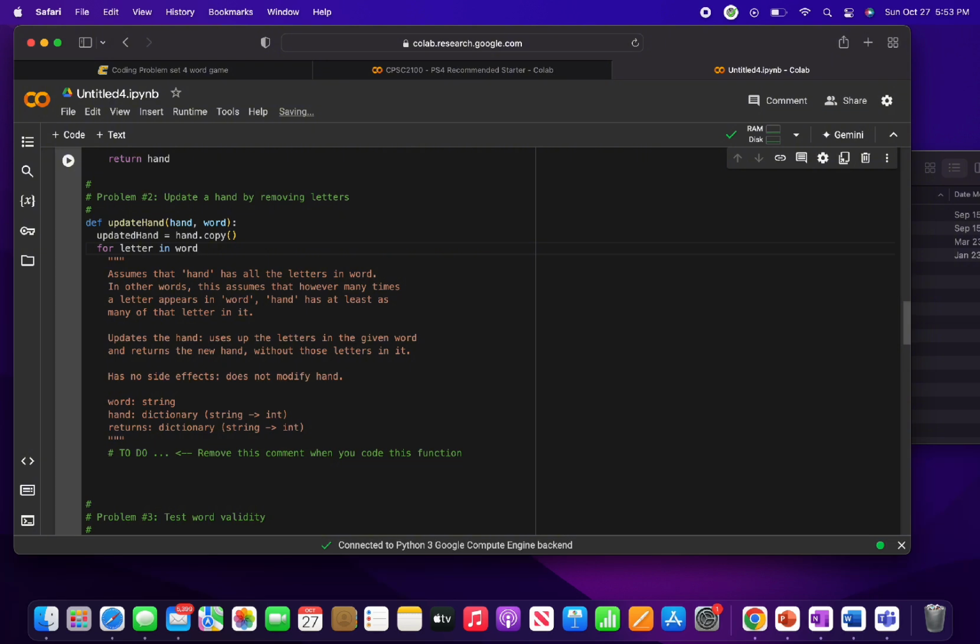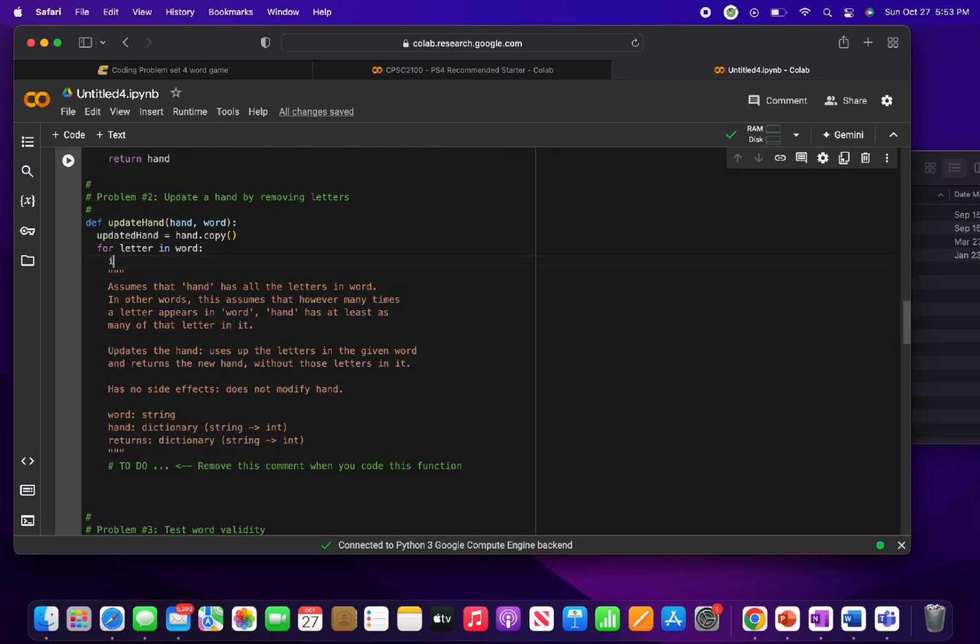And then I create a for loop for letter in word, and then an if statement: if the letter is in the hand, but I use updated hand so I don't change it. Then updated hand with the letter within brackets is subtracted by 1, so it gets rid of that letter if it's chosen.